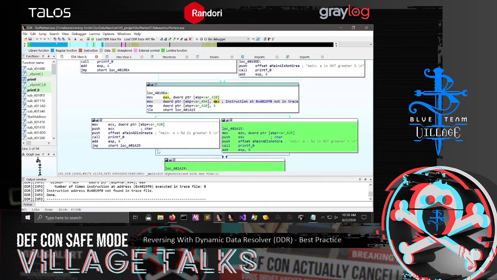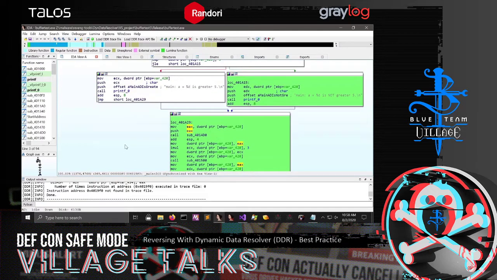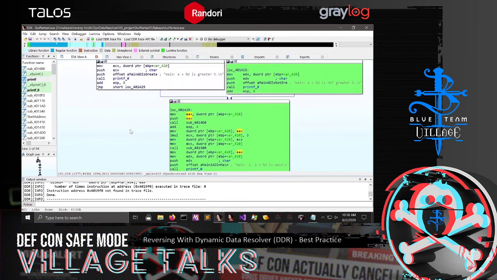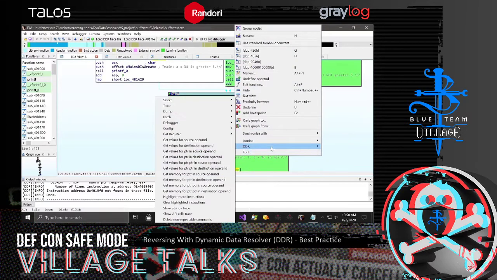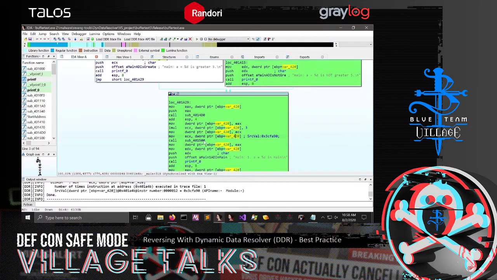It's not in trace. That can be a little bit confusing in the beginning if you don't think about it, but usually you are getting pretty quickly used to that. And now you can analyze the functions which you are actually interested in. Get source value or whatever you are looking for.